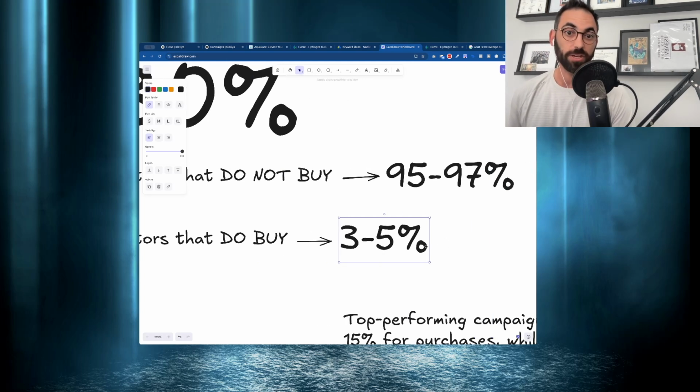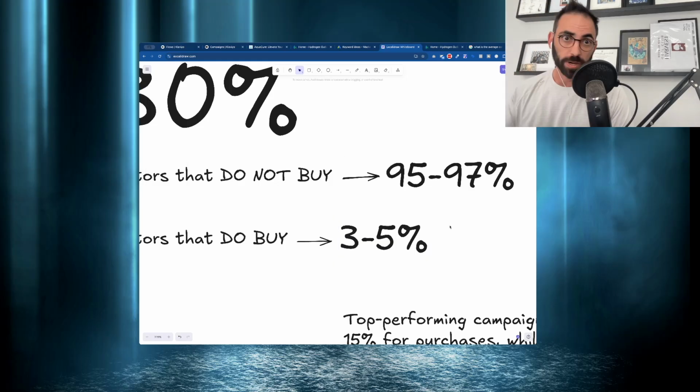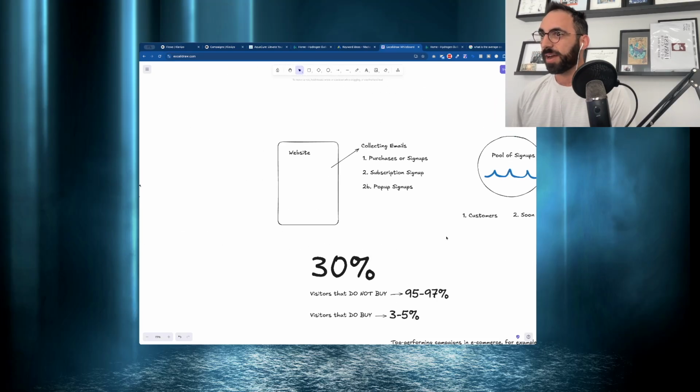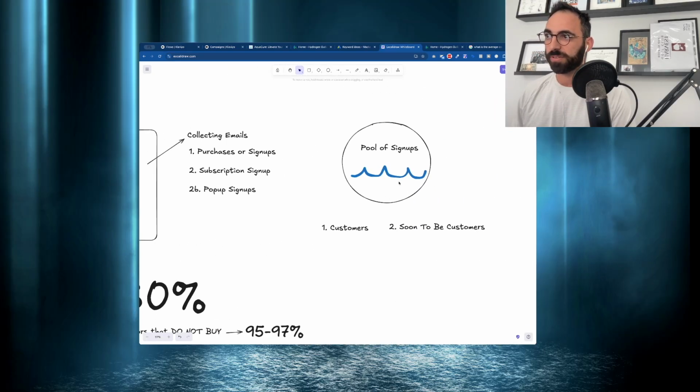Because at the end of the day, you're paying either directly or indirectly for these leads to come to your website. What the value is in nurturing these people, because not all of them are going to make that purchase decision right off the bat. Some of these you will have to nurture. Anyways, we're going to get into this. There's going to be more videos in the future, but what I wanted to talk about was just the overall idea of how this looks and creating your pool of signups, okay?